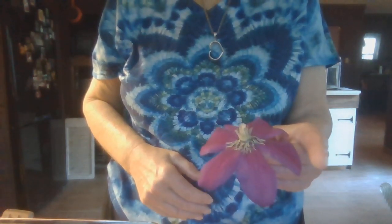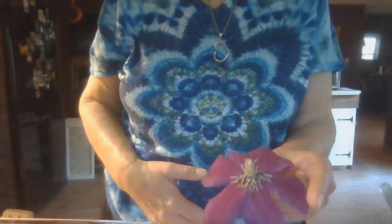And I wanted to share something else with you. I don't think you can see it. It's a Clematis, whichever way you want to pronounce it. I'm going to move this down. It's about spent. It's about gone. But my daughter has several vines, and I picked one the other day. I just love them. They're so pretty. And I put it in a little toothpick holder. It's just the right size.